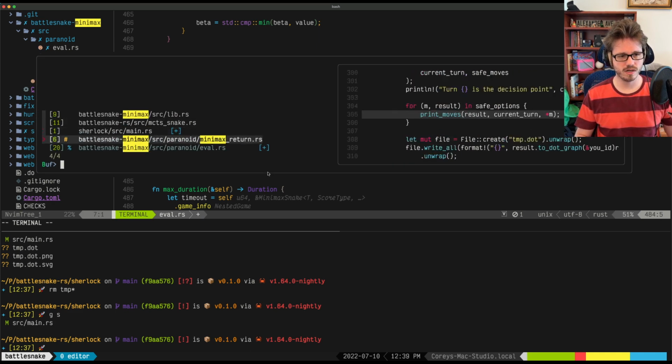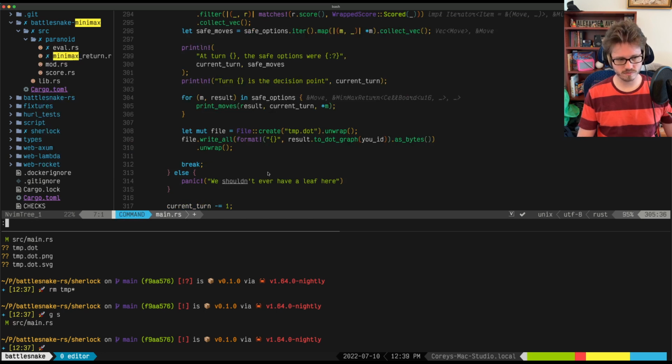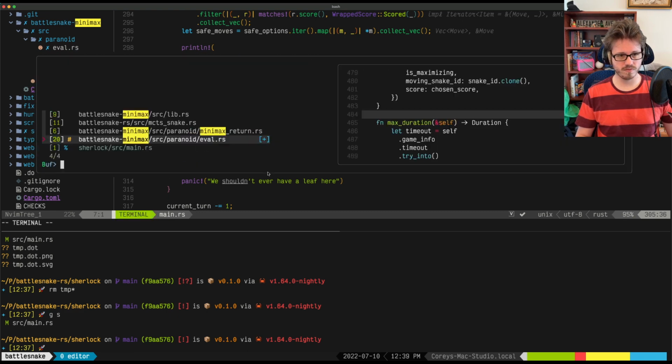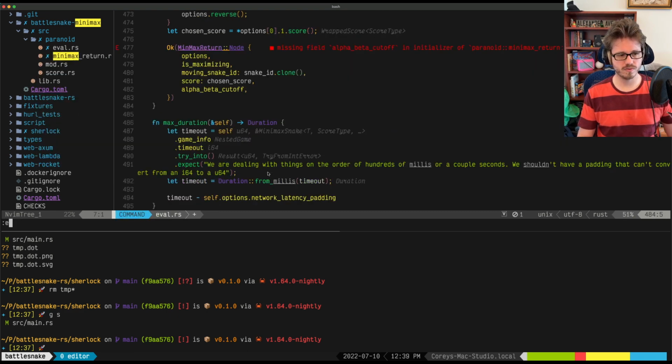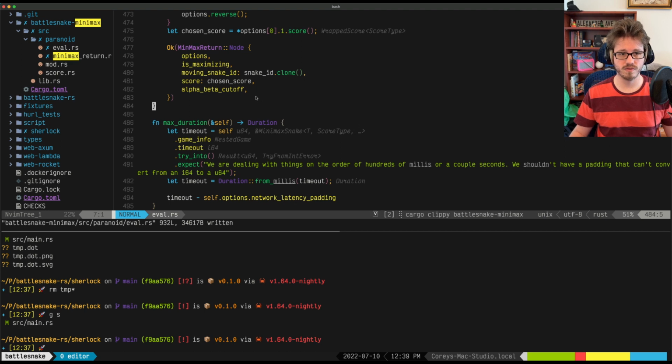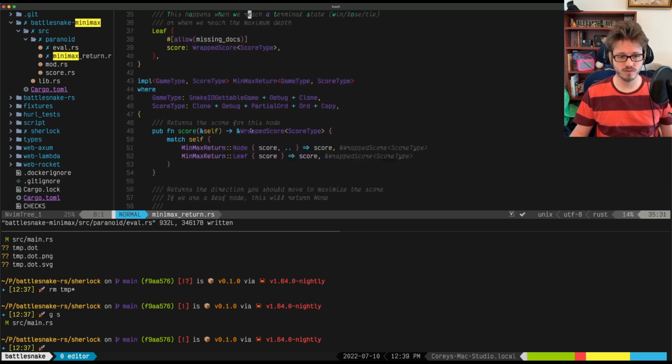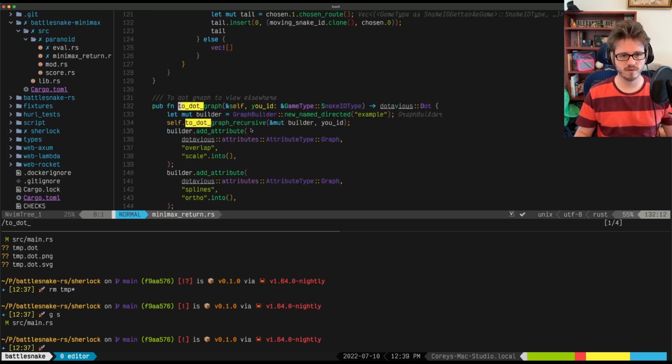Why are these not saved? Buffer save. Okay, cool. That was weird though. So I want to go into the to dot graph.